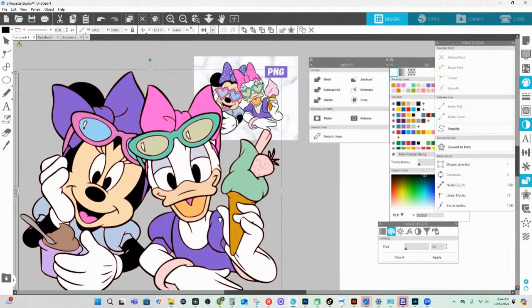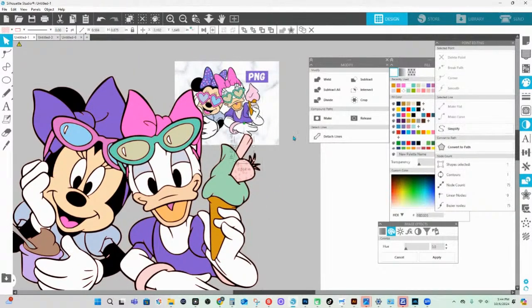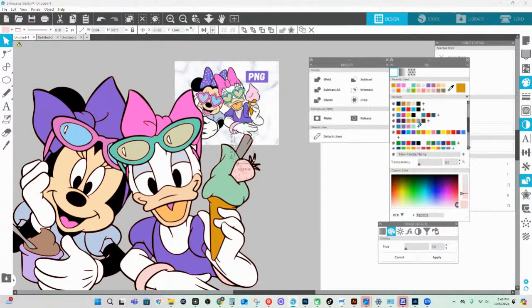Let's see. We'll give her the same silver spoon that Minnie has. Now we're going to color in the leaves for the strawberry. We'll make the strawberry red.